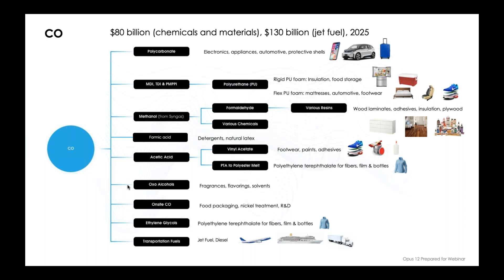Carbon monoxide can be used as a building block to make different polymers and products—all the way from small household products such as your iPhone, luggage, and home appliances, to paint and building materials, and even at the largest scale, to jet fuel and diesel fuel. In the fuel case, you'd be displacing the petroleum version of these fuels with an effectively equivalent fuel produced from CO2.